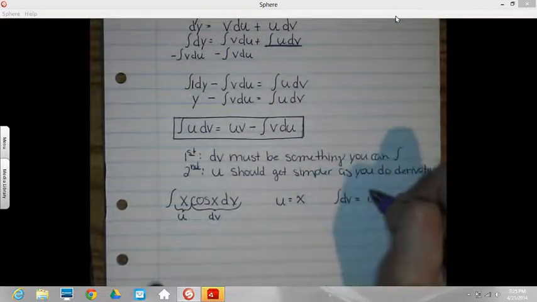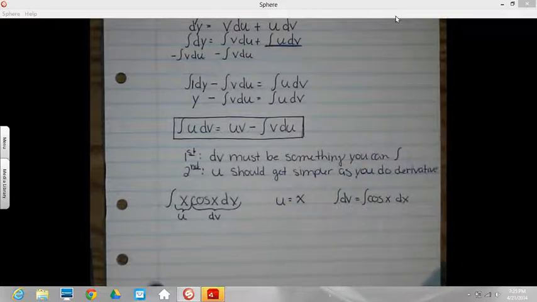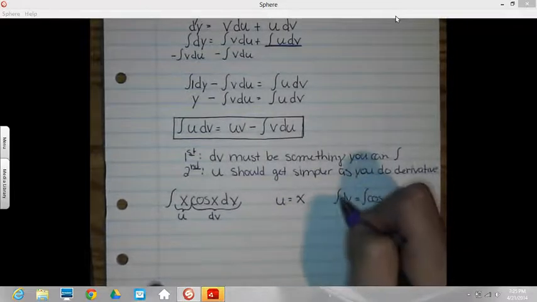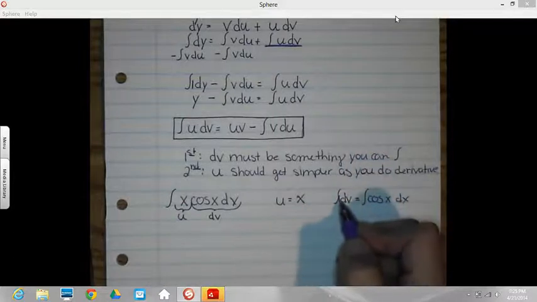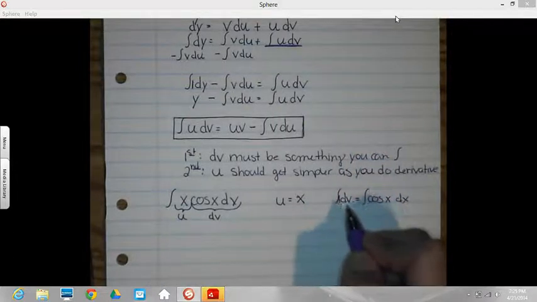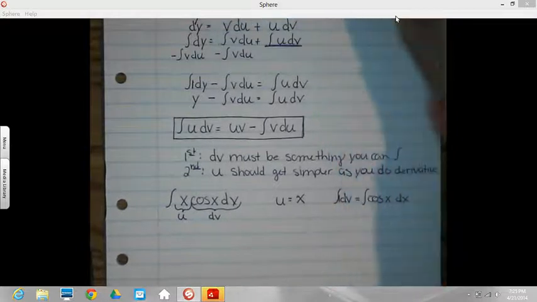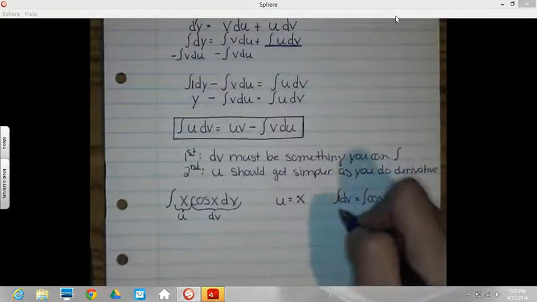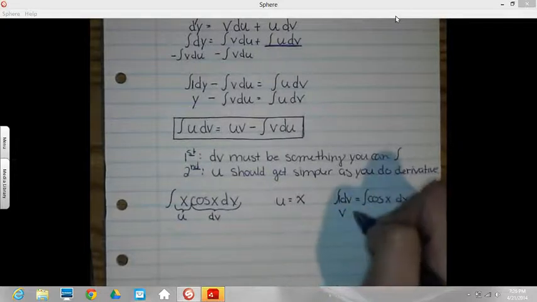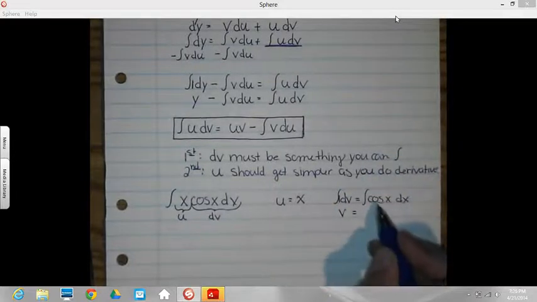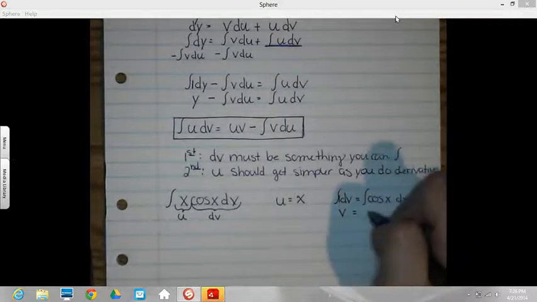This is just like I had before, where I've got like a 1 dv. So what has 1 as its derivative? With a dv on the end, that's going to be v. So the antiderivative of dv is v. Derivative of v is v prime. Now that's dv. So now, what has cosine as its derivative? That would be sine. And don't forget the plus c.